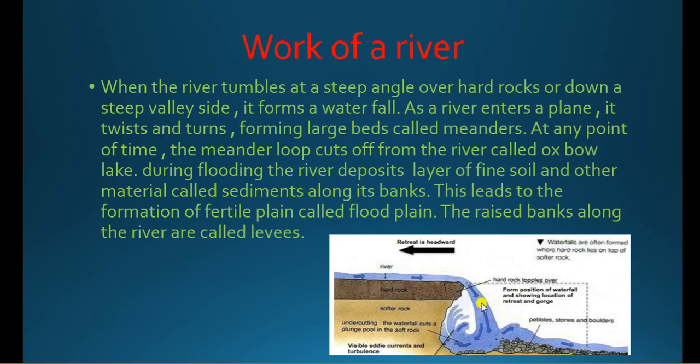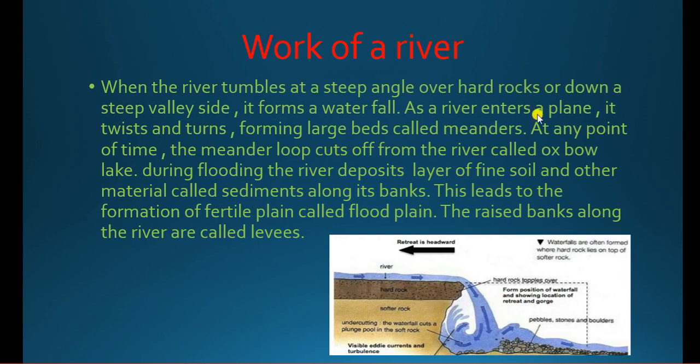Let me tell you here, we know that the lithosphere, means top layer of earth, is composed of different rocks. Some rocks are hard and some rocks are soft. Hard rocks are eroded at less speed, whereas softer rocks are eroded at fast speed. In a stratum, means different layers of rocks, we have hard rock and soft rock. Soft rock is worn out fast and hard rock remains there. There is a gradient created and water falls from a considerable height, that is called a waterfall.